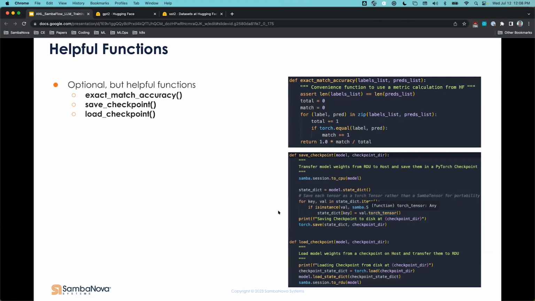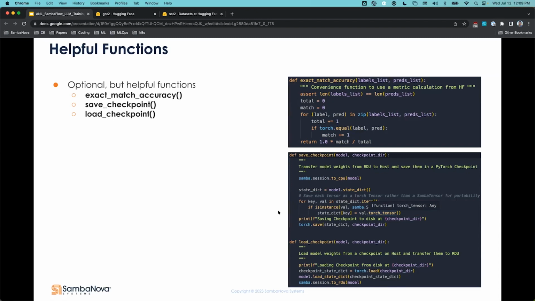And then it extracts the state dictionary from that Torch model, iterates over them, grabs all the keys and values, and then it just calls a torch.save on that information. And load checkpoint does the reverse.